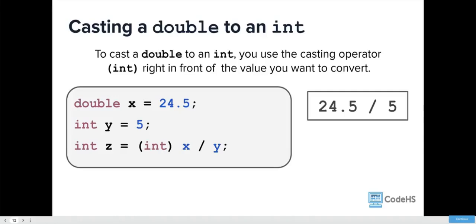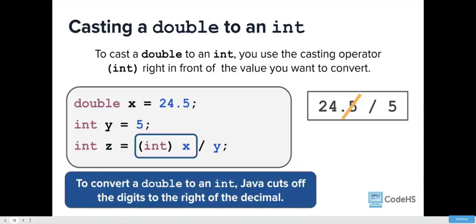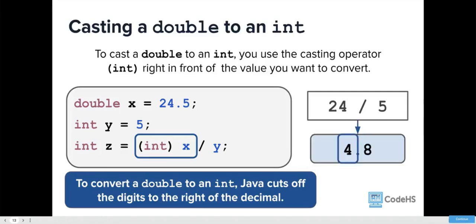So 24.5 does become 24, and then you do integer division, and 24 divided by 5 would be, I think it's like 4.8. But then it's integer division, so it would round down to just 4.